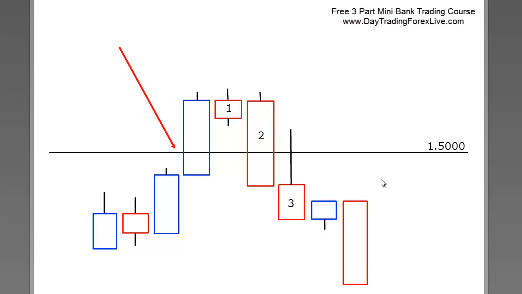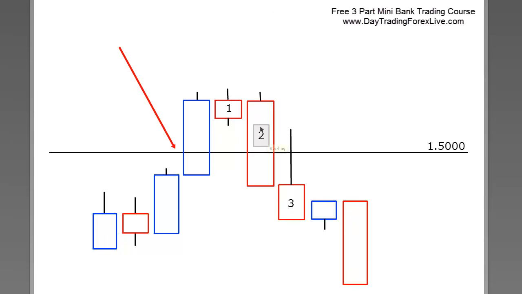Candle number two, the confirming candle, has two criteria. Let's go through those two criteria again. Number one, in the case of a short, it needs to close below the body of the first candle. So in this type of setup, that would be your small bodied candle in the center. Criteria number two, in the case of a short, it needs to close in its lower two thirds section of that candle. And what that rule does is simply tell us we have a strong reversal candle, or a strong confirming candle as we call it.